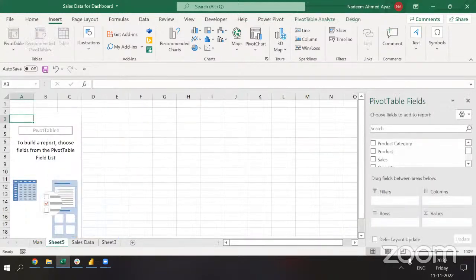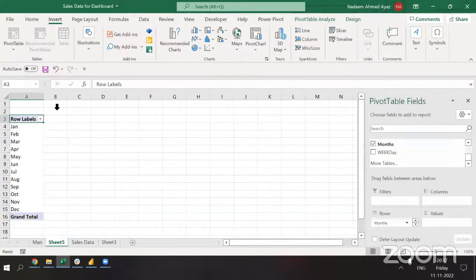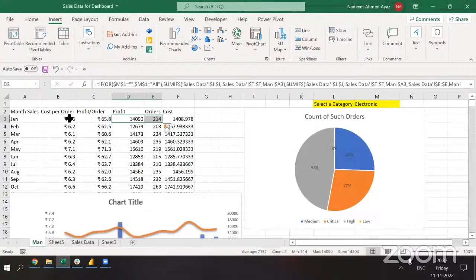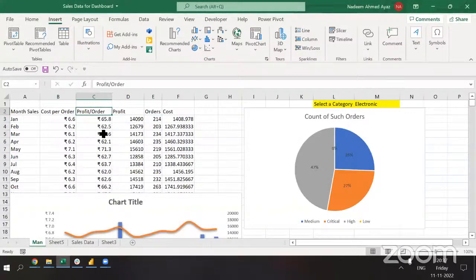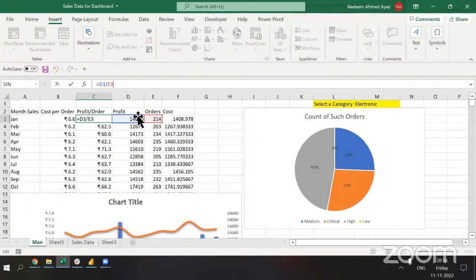So I want to bring the month column in rows. So I will go to month and add to rows. Almost my data is ready. It is already organized in the way it is supposed to be. Very beautifully the pivot analyzes that, there is a month which starts from Jan and then ends in December, right? So I have the month ready. Now what I'm interested to know is, let's say profit, the total profit value received by orders, which is nothing but the average of profit.